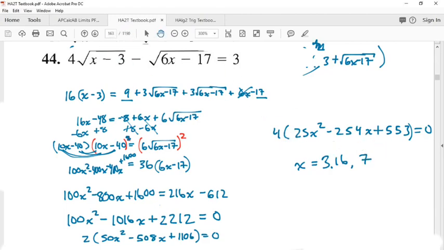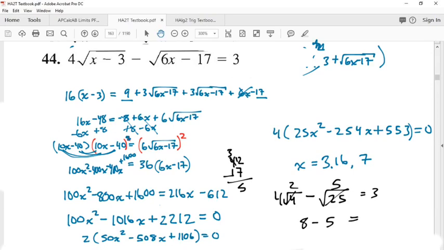What is 7 minus 3? 4. So we get 4 times the square root of 4 minus, and then we got 7 times 6, which is 42 minus 17. What's 42 minus 17? Isn't that 25? Am I right? Can you guys double check that for me? All right, you're not going to. I'm going to do it. 42 minus 17, that's 25. Yeah, that's right. I don't even know how to borrow anymore. So that's 25, and this is going to be 8 minus 5. That equals 3. Yay, it checks. All right, 7, you can stay inside the answer box.